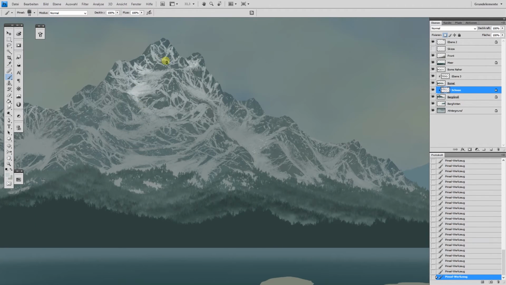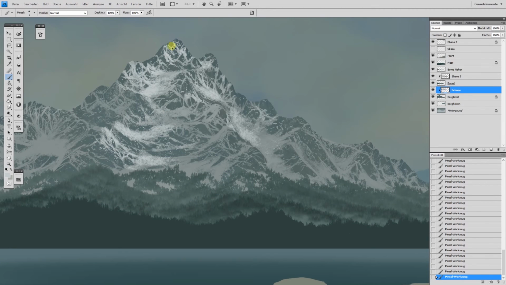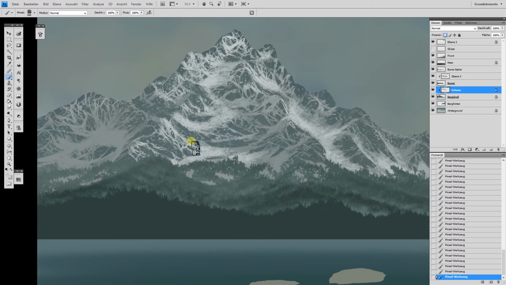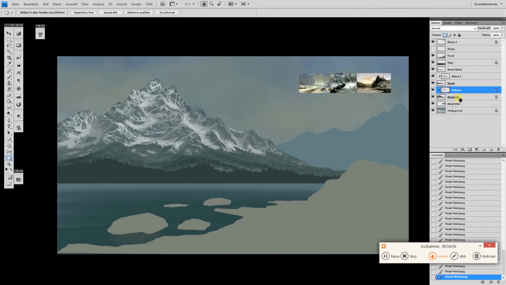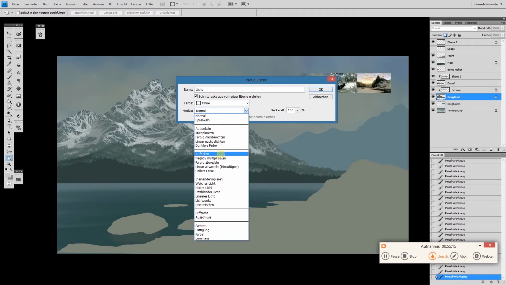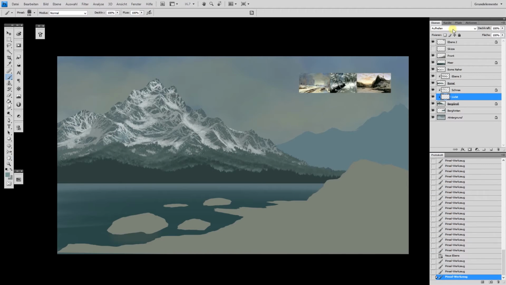And right now this is what I meant with keeping the snow in a separate layer, because I can just keep the transparent areas and use a normal brush with a brighter kind of white in this case, and just paint where the sun is hitting the area, which gives all of this a lot more of a 3D feeling. So it's not just flat, you can see it gets some volume, and of course you can also see the shadows.